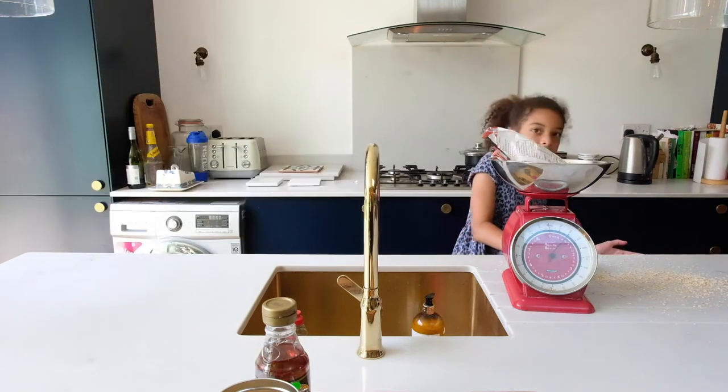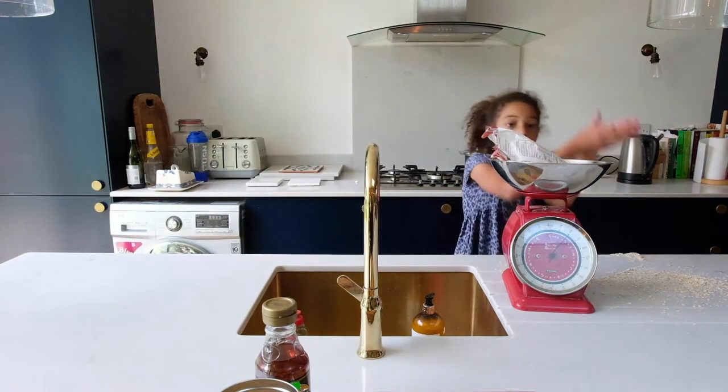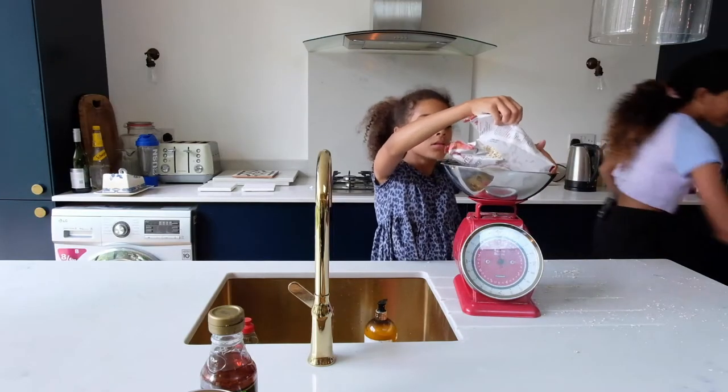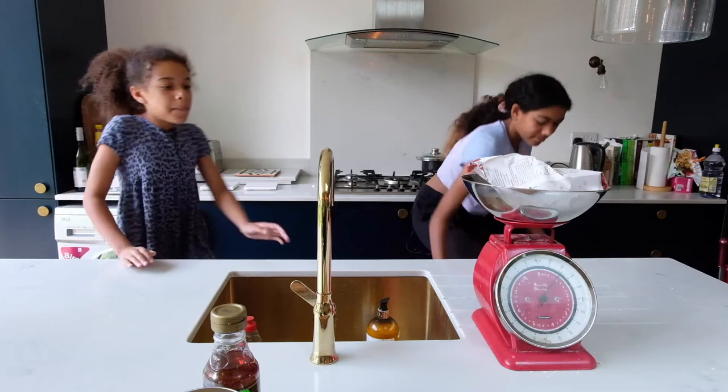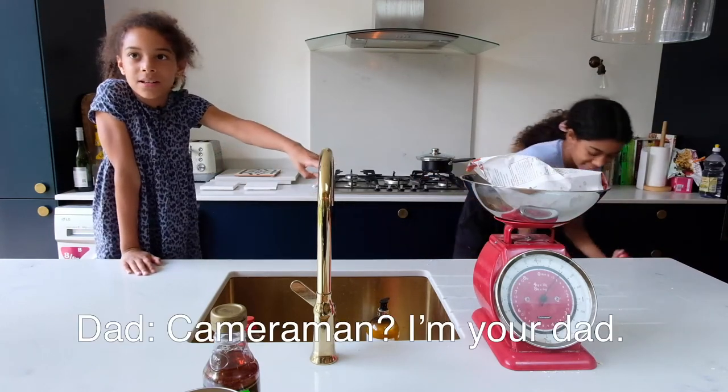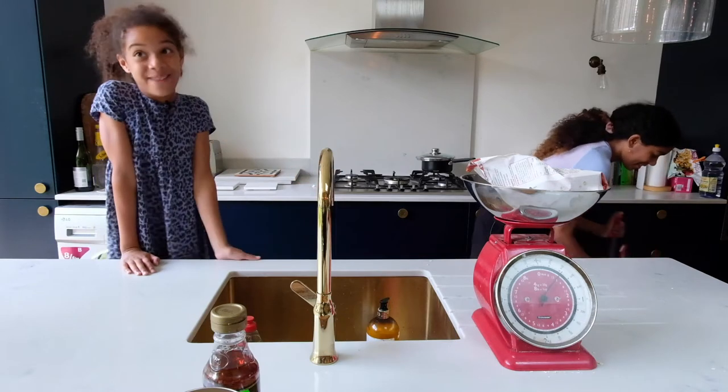It's on my sock now. I have an idea, Willow. Yeah, put it in. What, you just drop more? Okay, we're not going to use any more of that because that's actually kind of disgusting. Okay, did I put in enough? Cameraman, how much did I put in? Cameraman, your dad. I call you cameraman.